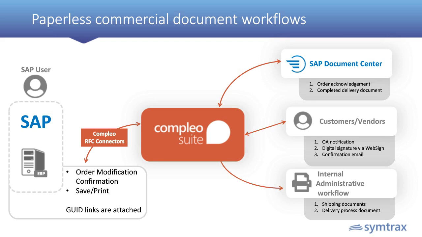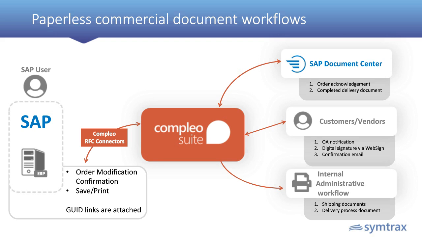The document will then be formatted within Compleo for specific needs and apply digital signature via user mobile devices. The end document will be stored in the cloud, and the vendor will receive an email containing a link to view it. This link will be attached back to the specific SAP record for future reference. Optionally, Compleo can also trigger processes outside of SAP for logistical purposes.